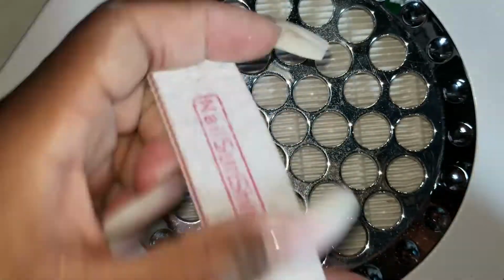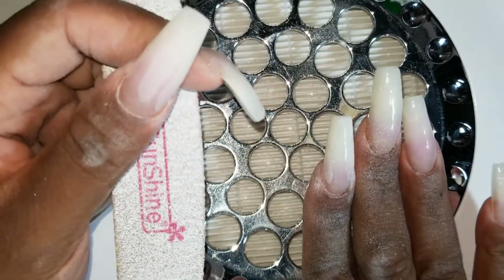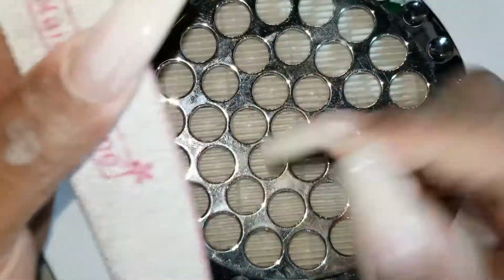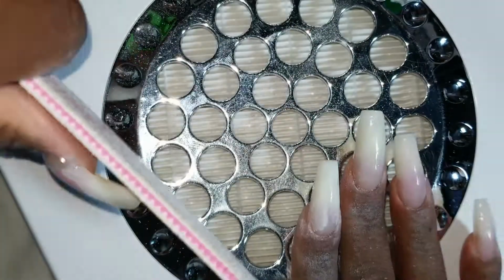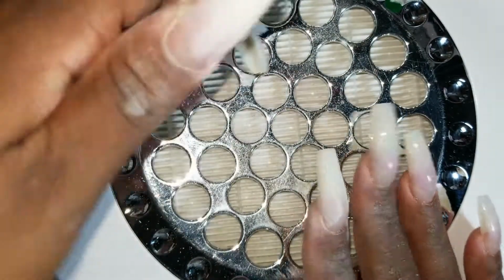This is the fourth fill on this set, so the side walls are looking pretty rough, and since this is the last fill in this set, I'm not too pressed about it. The reason you want to file inwards on the top is because you might have perfect sides, but there might be a bit of product leaning over that makes the sides look imperfect. So you'll keep trying to tuck in those sides when it's really just product on the top creating an illusion.